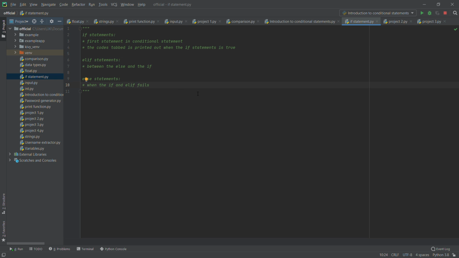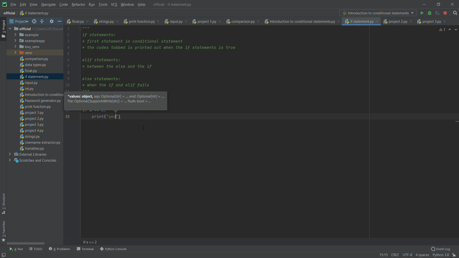Okay, so let's look at an example. Let's say we have a variable named x. So x equals 2. Then we are using an if statement to make the first condition. So the first one will be, if x equals 2, then we bring the colon, then it will be tabbed, then you bring your condition. So print, then you say yes.